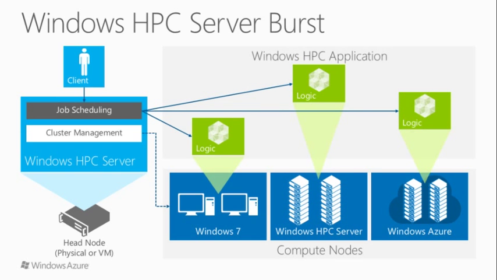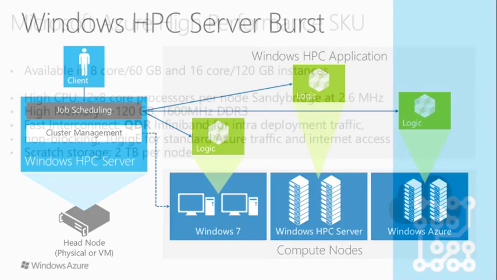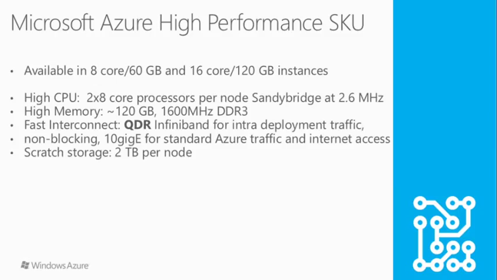Then you're allowed to add nodes that are local machines. For example, there are actually companies that run this on their desktops. You can also add Windows servers, which support InfiniBand, and then you can add Windows Azure nodes, which are the platform-as-a-service nodes. We also support HPC SKUs now, and this has to be done through the HPC server. We support 120 gigabytes of RAM and QDR, which is 40 gigabit per second InfiniBand. So this is my understanding.